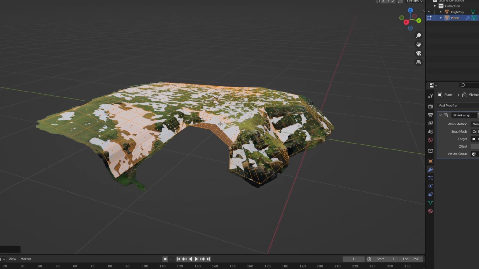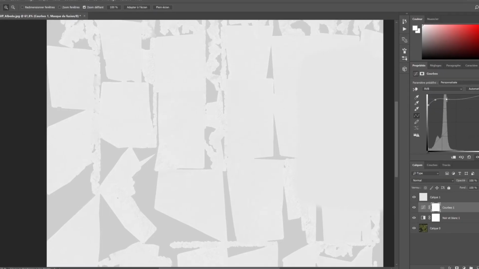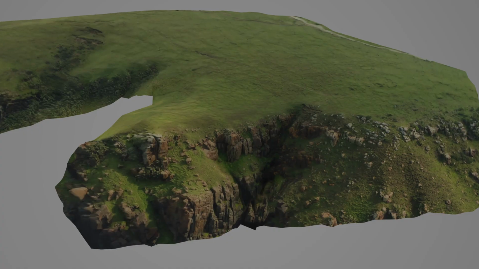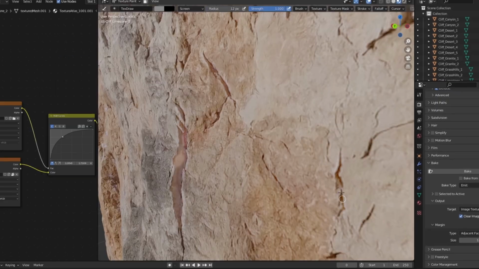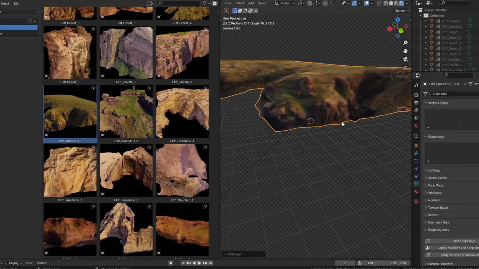We'll cover easy clean retopology in Blender, baking the high-resolution geometry into a normal map, creating roughness maps, removing the baked shadows from the original footage within Blender with 5 different methods, and finally sort our meshes into the asset browser for easy reuse in any project.